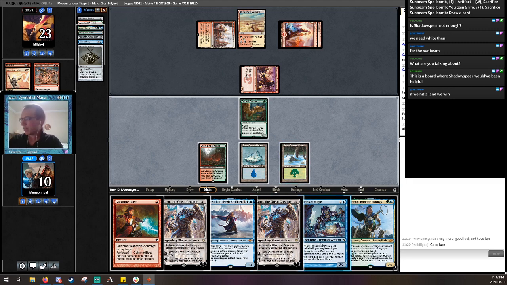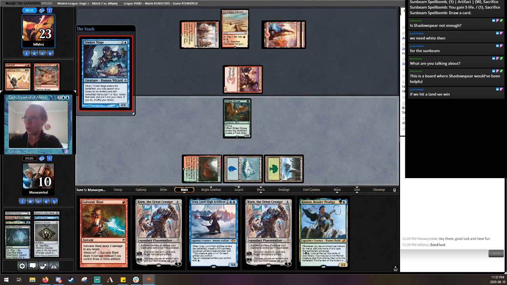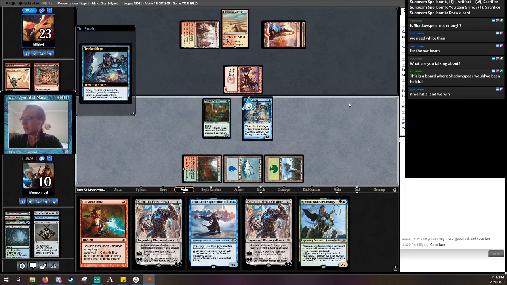If I play Trinket Mage and get Mox Amber this turn, then the Kinnan next turn gets pretty nasty. I think that's what I'm going to do. They have one card in hand. They have one Rift Bolt on Suspend.